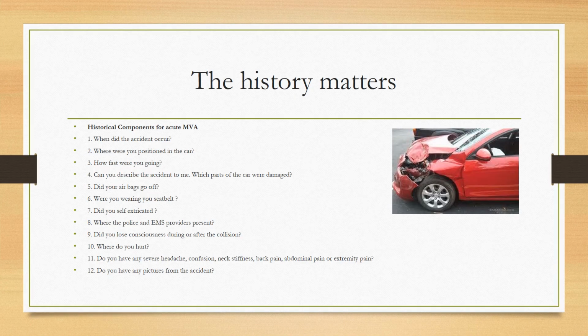Earlier today, she states that the accident occurred on Highway 27. She was traveling approximately 30 miles an hour and was the driver of the vehicle. She notes that the accident occurred in the left anterior quarter panel of the vehicle. The airbags did deploy. She was wearing her seatbelt and she was able to self-extricate from the car with no assistance. Police and EMS were present on the scene and did do a quick evaluation of the patient. The patient declined transport to the hospital at this time.